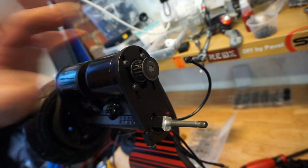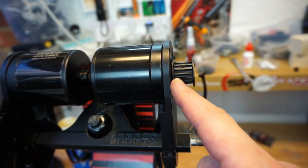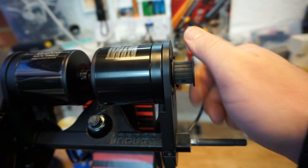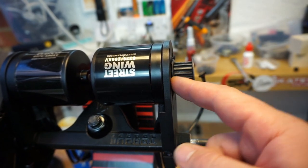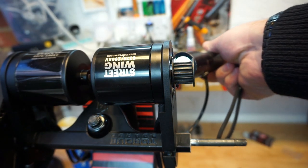Perfect. Now, what we need to do is ensure that we fix this pulley a little bit away from the motor mount, so when it spins around, it does not rub. So I like leaving it about a millimeter, 2 millimeters away, so when you shine your torch, you will see the gap.